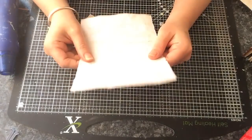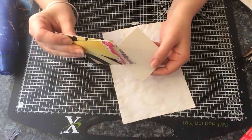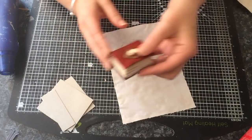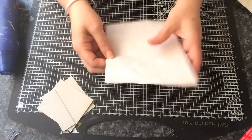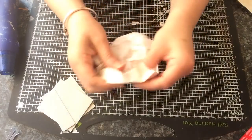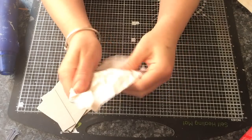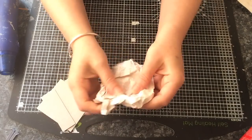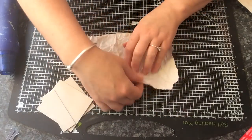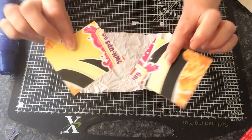So I've got some copy paper here which has been tea dyed or coffee dyed, I can't remember which one. I've cut out my cardstock from my covers because this was just a little teeny tiny one, and this is the teeny tiny one. This is just some cereal box.